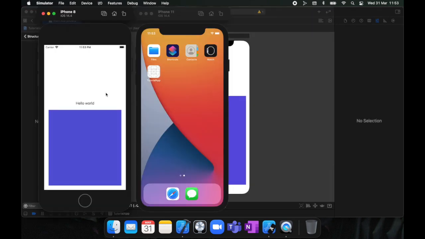And there we go. So that was the introduction to constraints, alignment, and layout. There are a lot of other things that you could do with constraints, alignment, and you could even select different constraints for different devices. We'll be discussing that in other videos, but that's it for today.